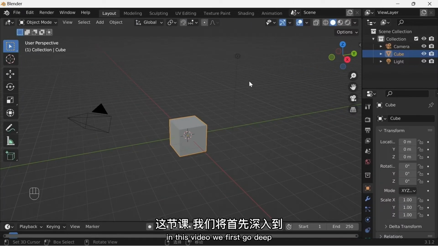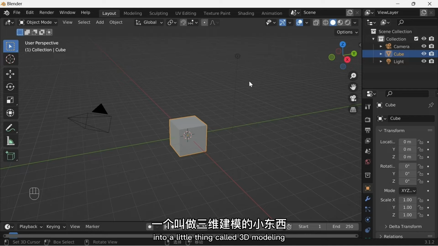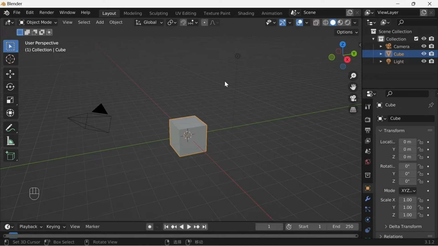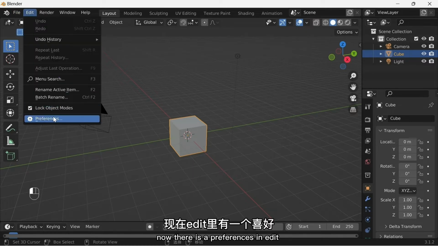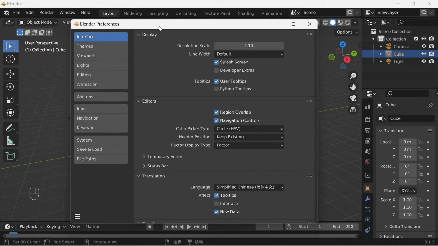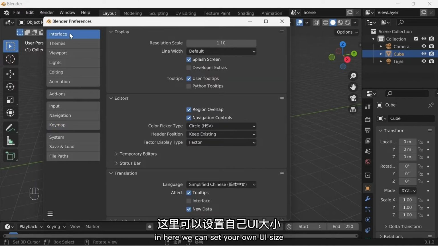In this video, we first go deep into a little thing called 3D modeling. Before we start, we can set our preferences first. Now there is a Preferences option in Edit. In here, we can set the UI size.